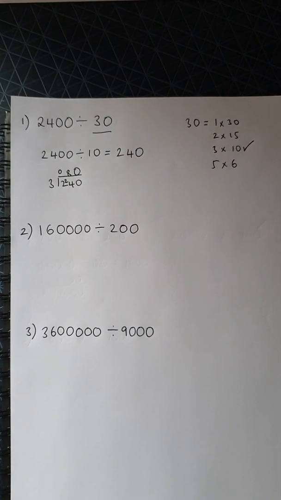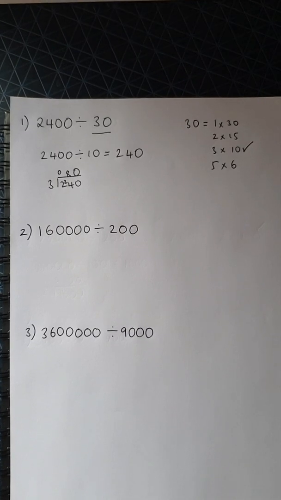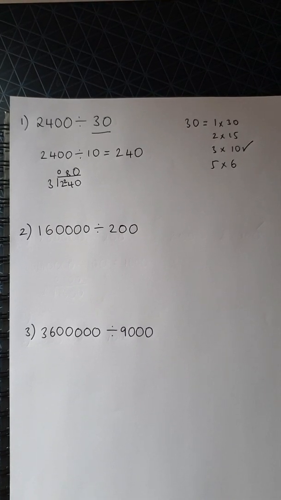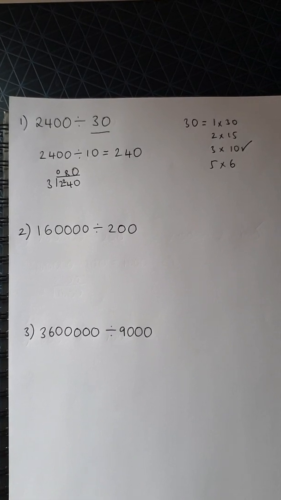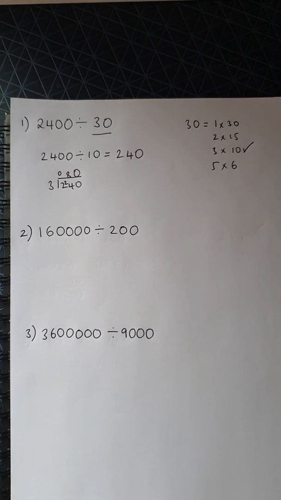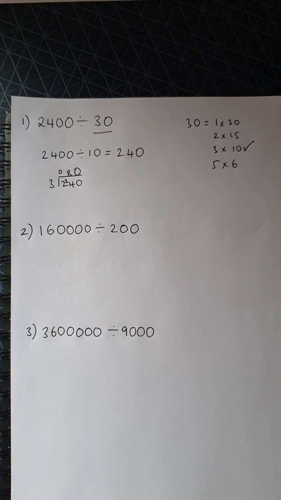And you'll notice when I was dividing, I did two divisions. So when I'm dividing by a multiple of 10, 100, 1000, it's two divisions I do. Sometimes people get mixed up, but it's divide by 10 and then divide by 3 in this example.